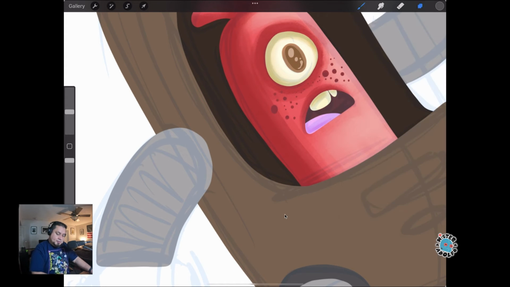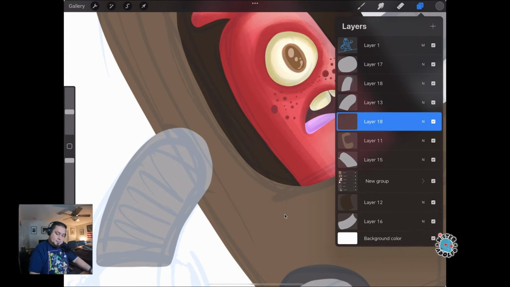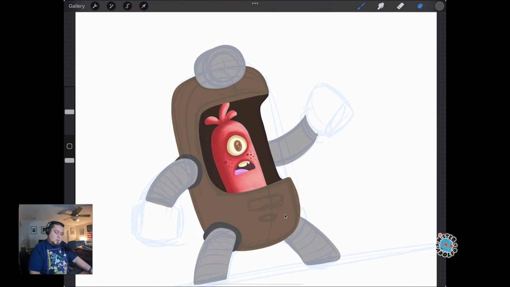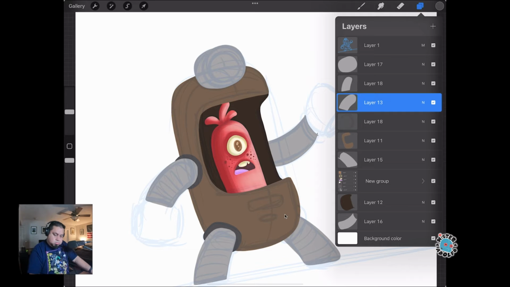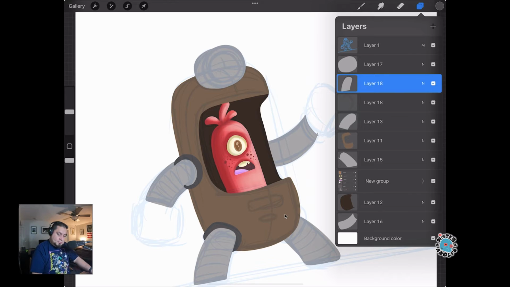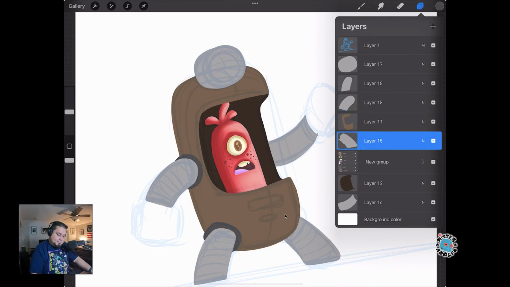Same thing with the arm. I'll do the same thing with the arm here. That should go here. Nope. I was in the right place. Okay.